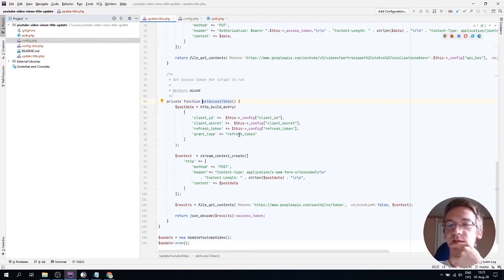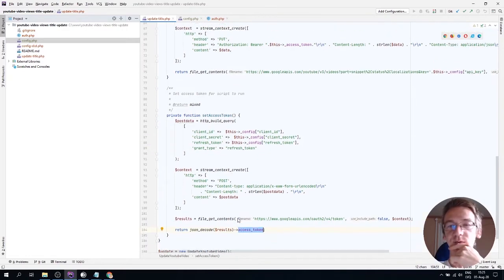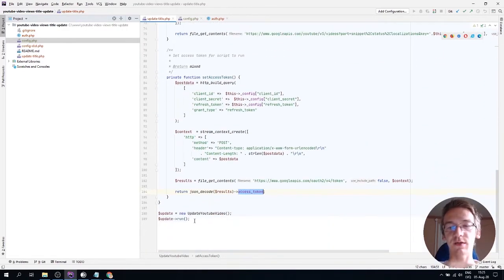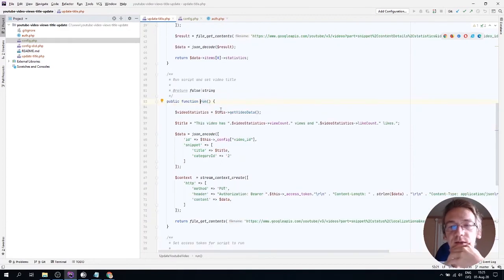But that's why there is this refresh token, and with the refresh token you can renew the access token and it's never gonna expire. So when we are starting the app, we are always sending a request to Google and receiving the new access token.